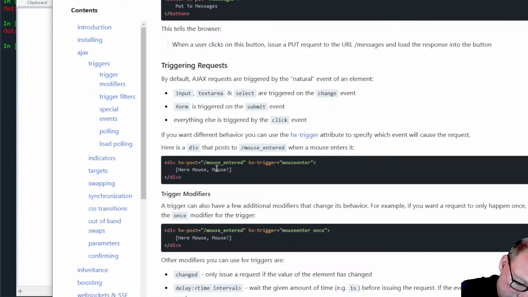Ajax submit event is form, and Ajax click event, everything else.